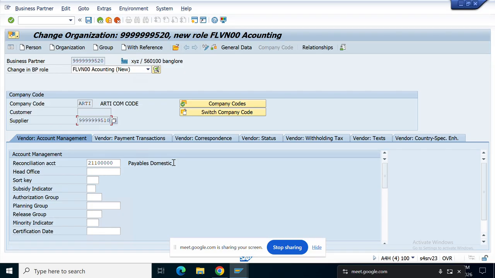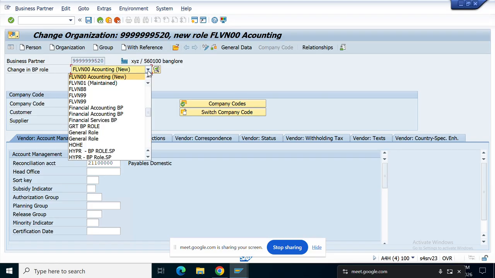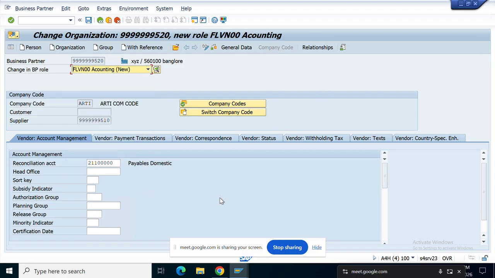Okay. So any doubt, guys? Any doubt for the creation of vendor master? You just go and select the document, Z domestic, which I selected. Same thing, you can select the grouping. Then it will come. After that we can change the three roles: one is business partner, and finance accounting, and then FLVN00 and FLVN01. In that you can go to the general data, company code data, and purchasing. All these things maintained, then your vendor is onboarded.